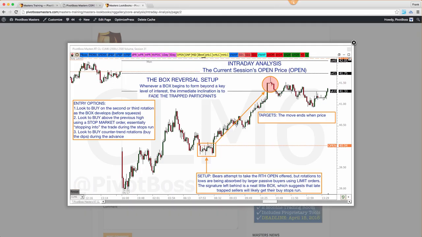And the box right there is fantastic again. With the box reversal, whenever a box forms at a key level or beyond the key level where you're trying to see acceptance beyond that key level, if those market participants do not get paid, the stops right above the box can be enormous and lead to major, major moves. And so the idea when this forms, you see again, here's the open price right there. And price immediately goes offered at the open.